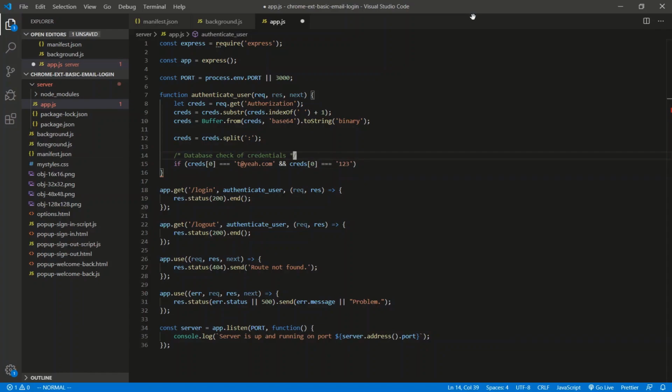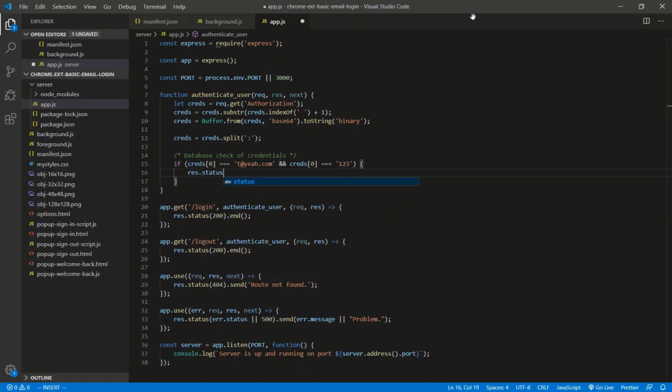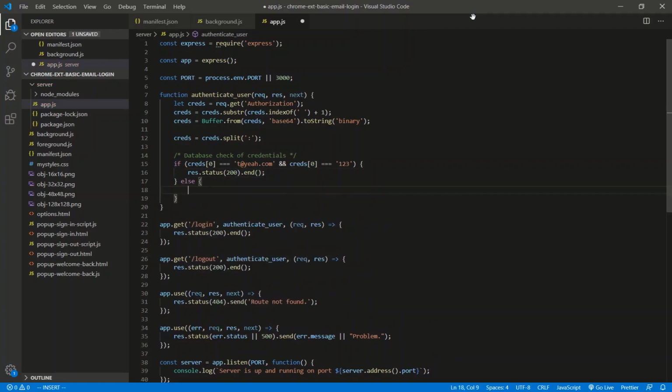Then we know, for a mock example, we've pinged the database and it said, yeah, there's a record here, so the person's authorized. So we'll just do res.status of 200, success code, and we'll just do an end like that. Else, if it's not there, we'll just do res.status 401, which is unauthorized, and we'll do an end like that. And actually, this is unneeded because we have the res.status. So if they're fully authorized, we'll just push to the next piece of middleware, which is going to be this line right here. So to push over to the next piece, we'll just do a next like that. So this next will go down to here, and then we'll send the res.status 200 end stuff.